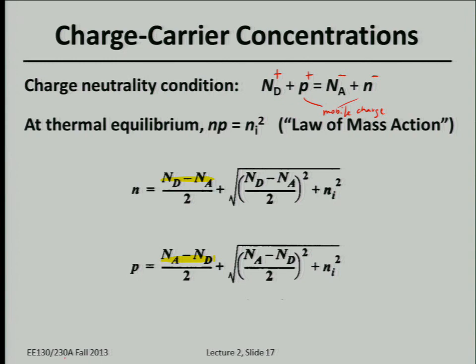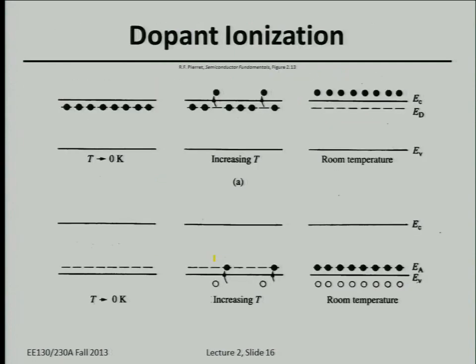So if you have a material that has both donors and acceptors, donors will donate electrons, acceptors will donate holes. Let's go back. So if you have, what will happen? Let's say you have this, on the lower right here, a sample that has a lot of acceptors, so you have a lot of holes. What if you added a lot of donors? So you suddenly add a lot of electrons.